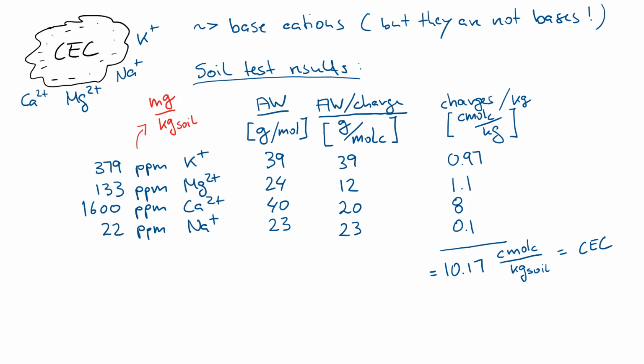That works, of course, as long as there are no acid forming cations or acid cations occupying the exchange sites. So we have no protons or aluminum hanging on these CEC sites. Under these conditions, you would also know that this soil has a 100% base saturation, meaning that 100% of the exchange sites on the exchange complex are being occupied by base cations.